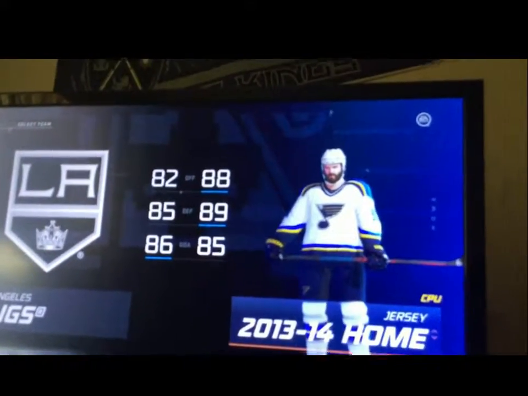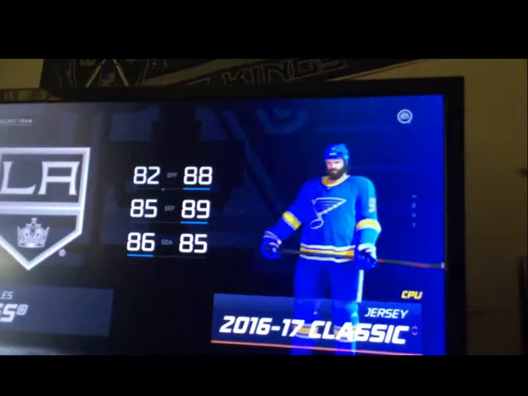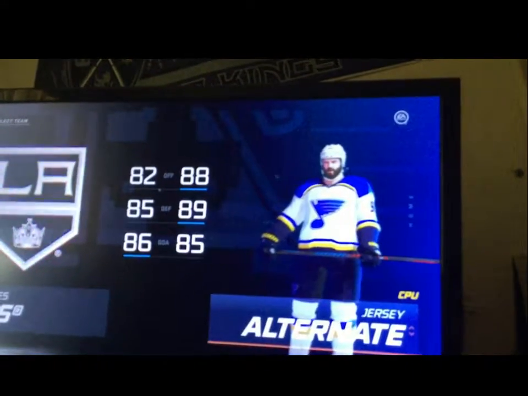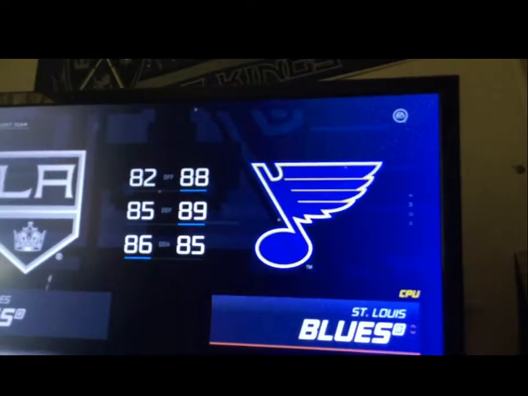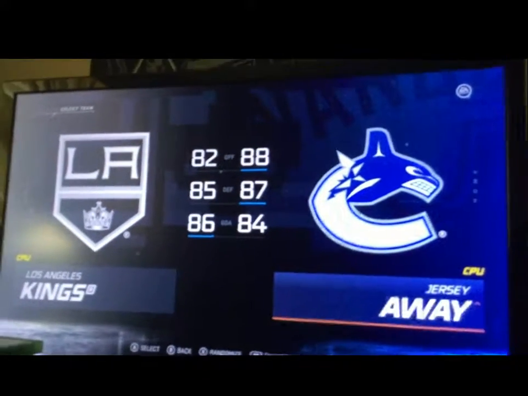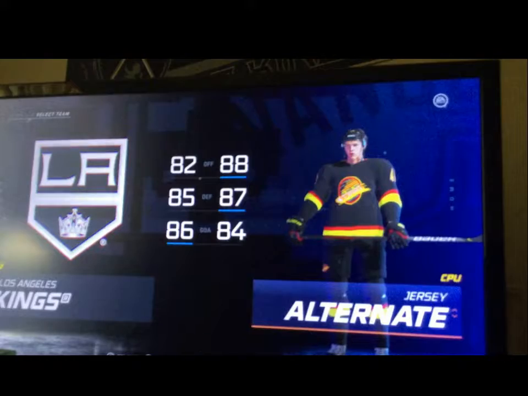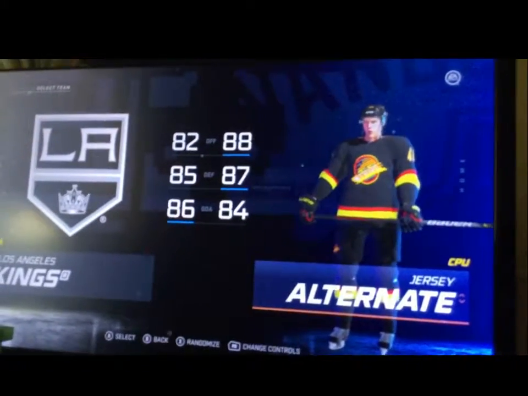And if you guys are wondering, are the alternate jerseys in the game? Well, I can tell you, no, they are not. So the Heritage jerseys are not in this year's game. Or some of them are. Because if you look at Vancouver, both their alternates are in the game, including that one, which I have purchased already.